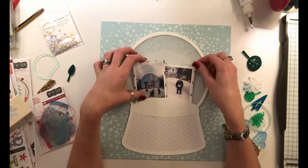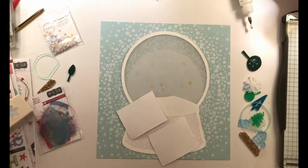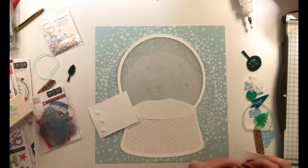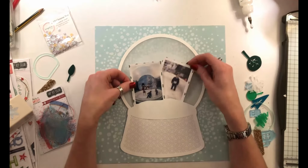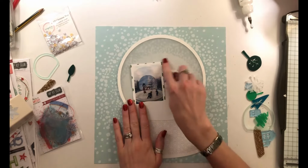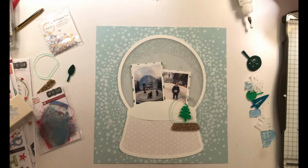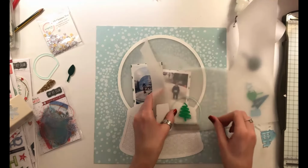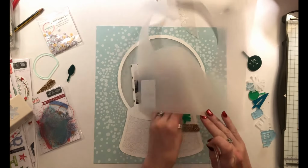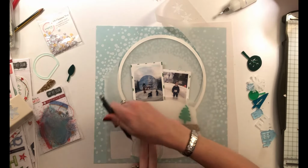That background paper is from Hip Kit this month, the November kit, and it's obviously perfect, completely and utterly perfect for a snow globe layout. The snow globe cut file itself is just from the Silhouette store, so it's just quite a basic one actually. It was really easy and good to use. It did come with a snowman and some other things too, but I just wanted the outline shape of the snow globe because my photos are of my family inside an actual snow globe, so that's obviously why I'm doing this today.